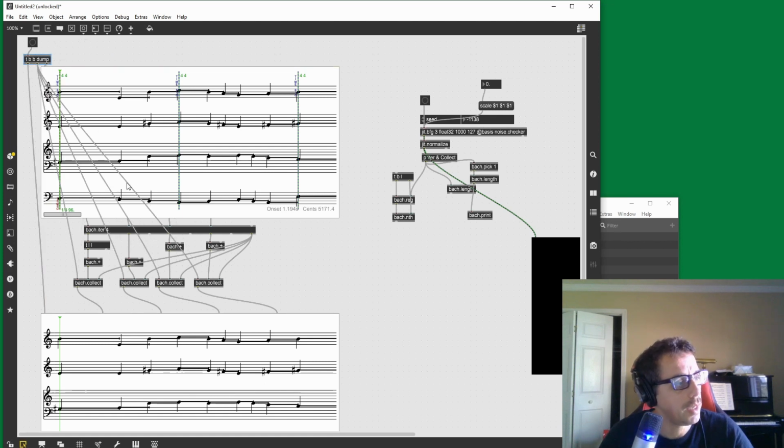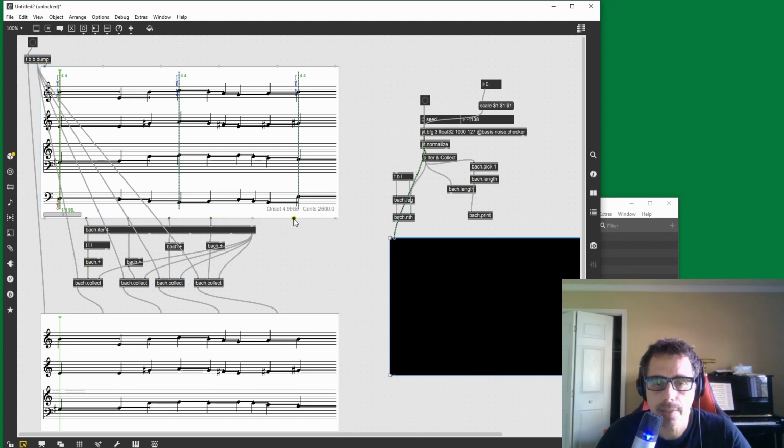It's not going to change anything, but now I have the ability of changing each of the notes based on some value. To get the correct placement of the note in the score, I need to collect the length of the score, and with the get length command, I can divide the onset by the total length.